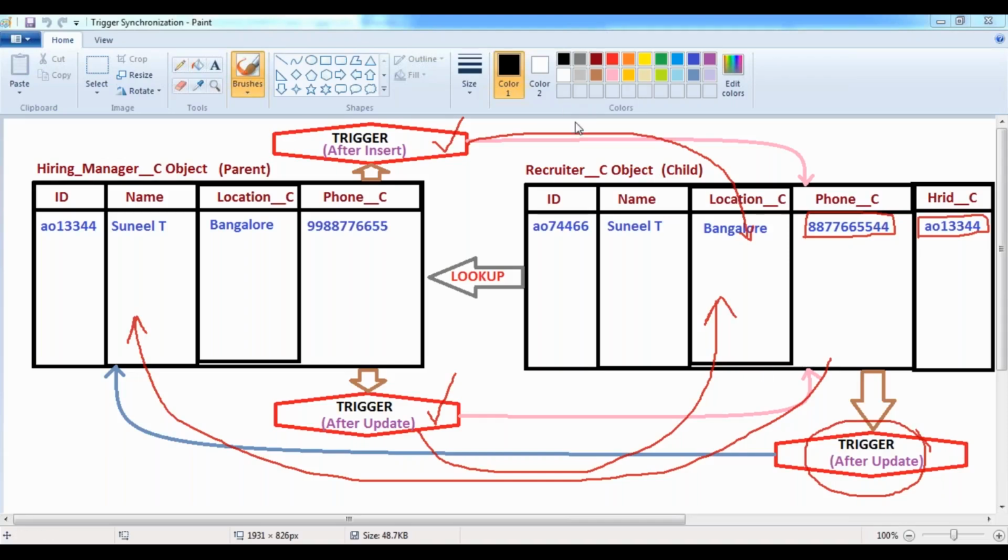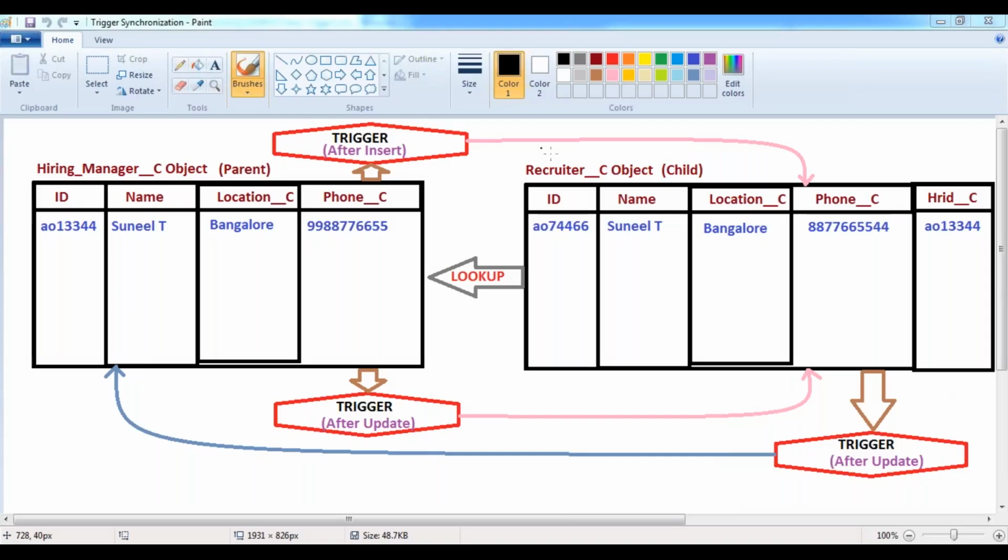Now in this case, what will happen? Let me explain. Once the hiring manager record has been created, immediately a related recruiter record will be created. Fine.